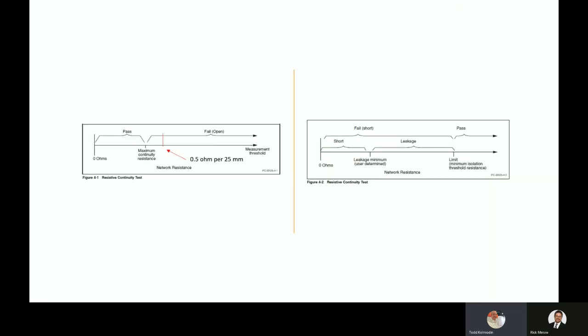We run into this, I'm sure Rick can agree, when we're testing high performance product, a lot of times on bigger layer boards, multi-layer, high surface square foot, where we have a trace that might be extremely long. A lot of times these are referred to as timing traces. Sometimes people call them heater traces, where the point to point, end to end is very long. And IPC uses a referee number for distance and value of ohms as basically half an ohm per 25 millimeters, which is about 9.984 inches or so.